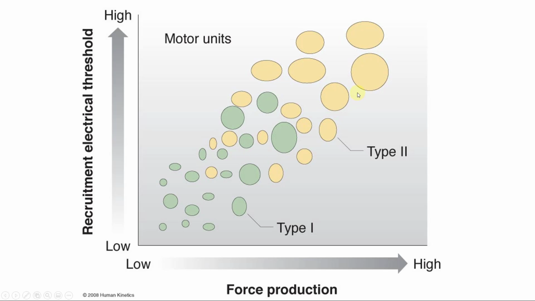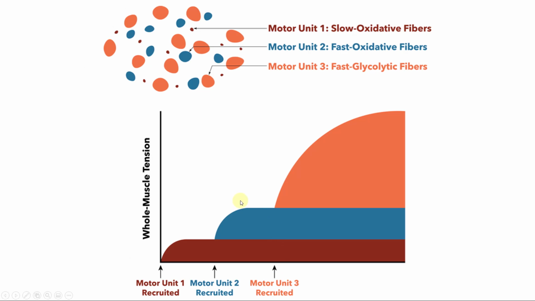If I'm recruiting type 2 fibers, that means all my type 1 fibers are on. If I'm recruiting type 1 fibers, that doesn't necessarily mean my type 2 fibers are on, right? So it's going to be a threshold. These are going to recruit first and then continue down that path. Looking at type 1, type 2A, type 2B, your type 1 fibers are always on if you're generating force. And then if you need more force or more output, your type 2s are going to come on, and you're going to continue recruiting larger and larger muscle fibers until that task is met.